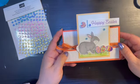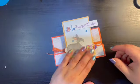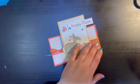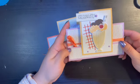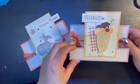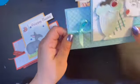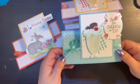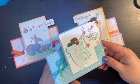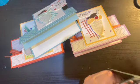So I hope you enjoyed this card. And oh, I do actually have a couple more that I did. I did this one all Sunday, and another Sunday one. I better make sure I've got those on the camera, huh? Another Sunday, and then this one.